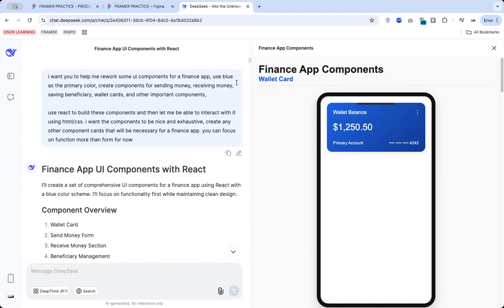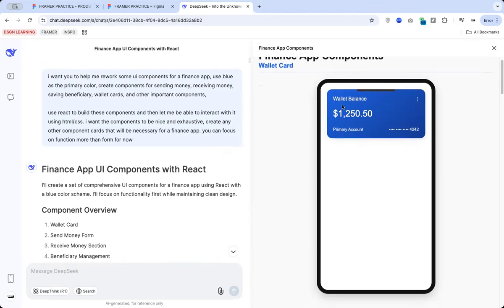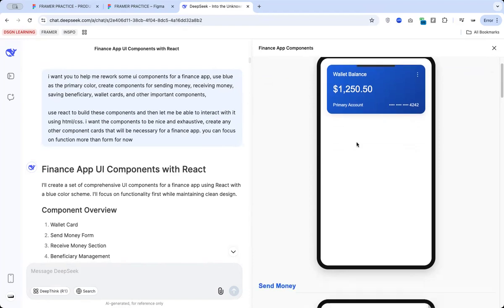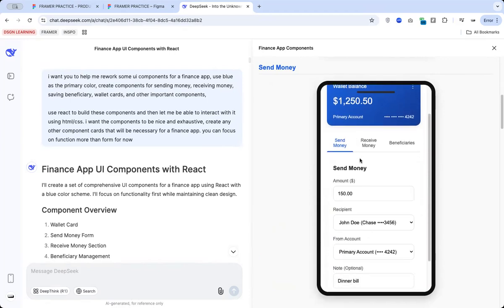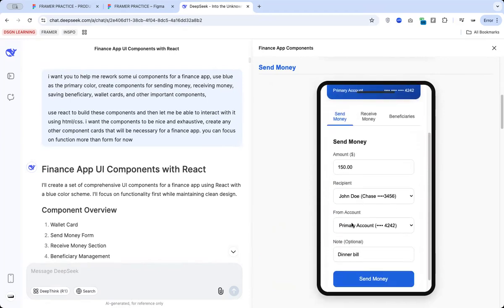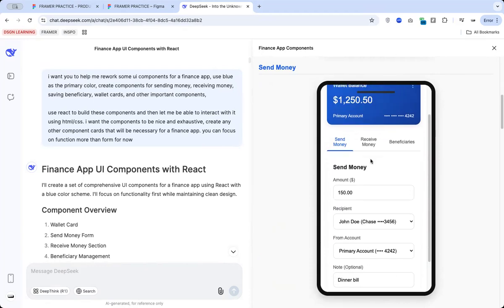And that's why I was just working on this. I was playing with this particular design. I just wanted to get better at practice. And I told it to generate some key screens. So as you can see here, this one is wallet balance. It's something that you most likely use in every fintech app. I told it to generate a sending money flow. So you can see send money, amount, recipient, from accounts, notes. Even if I wanted to make a web app, I will still need this particular component, it's reusable.